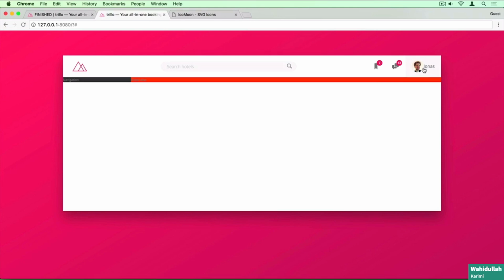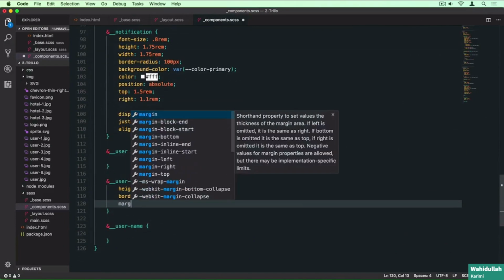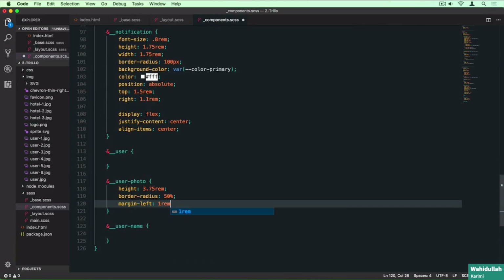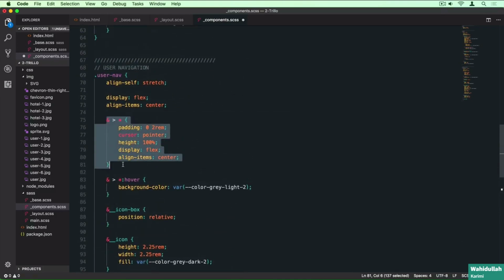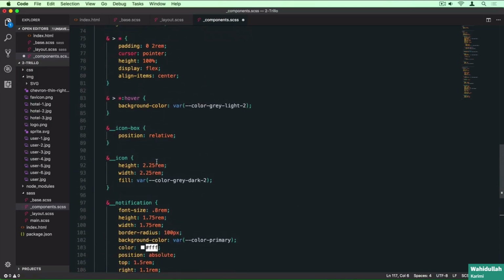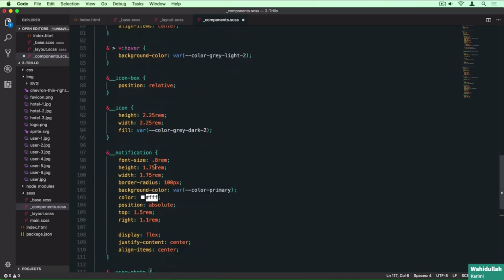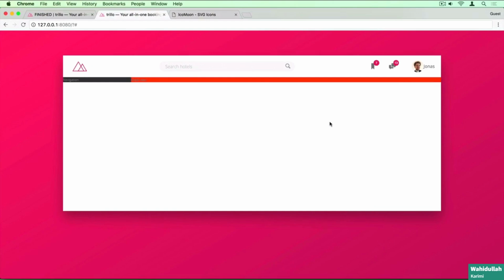Now all we have to do is give it some space here on this user photo, and then I think we are good to go. So the user photo, margin left, and let's say 1 rem. And actually we don't really need to format this user here, because we already did it up here with this selector, where we selected all of the elements at once. And the username also doesn't really need to be selected, because there's no style applying to it. Okay, let's actually set this here back to 50%, because that's a cleaner solution. And so with that, I think that this is ready.